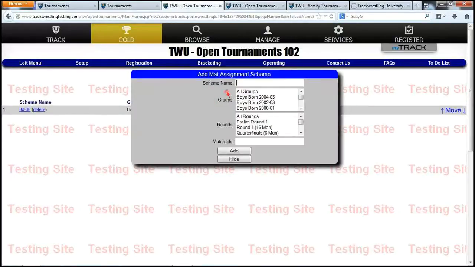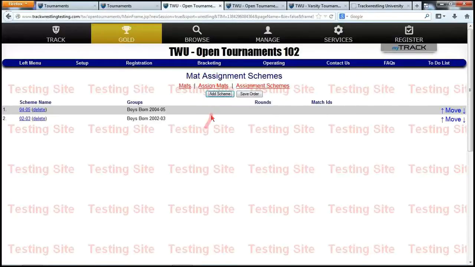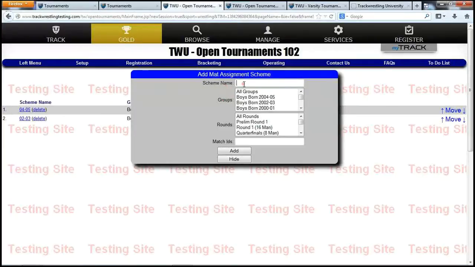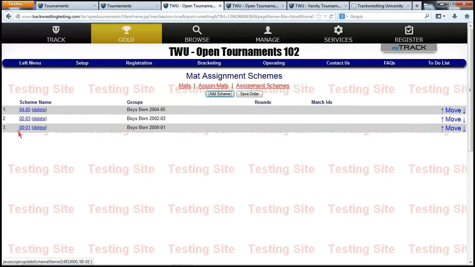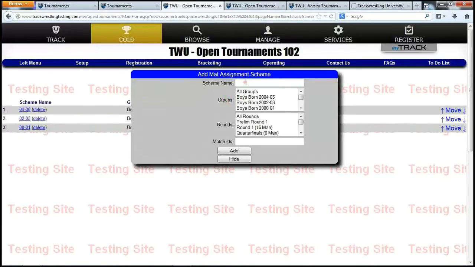And I'm just going to add my other 3 quickly. I have 02, 03. I'm going to go 02, 03, all rounds. Select that one. Next one's going to be 00 and 01. I'll pick that same group there, of course. Again, the names don't mean anything other than whatever you want them to mean, and of course I want them to be meaningful and not confusing. So I think to me these make a lot of sense. 98, 99, and then now of course I want to select 98, 99.